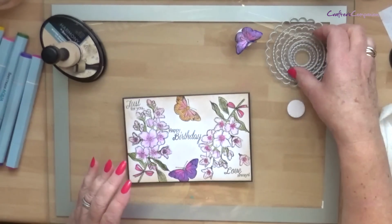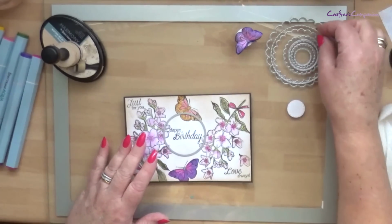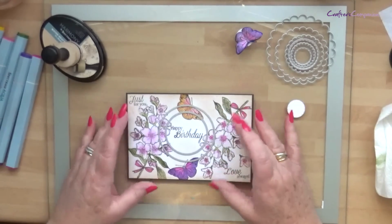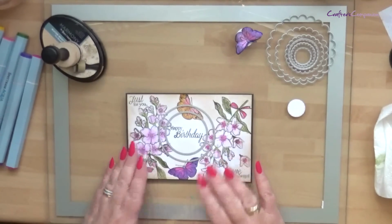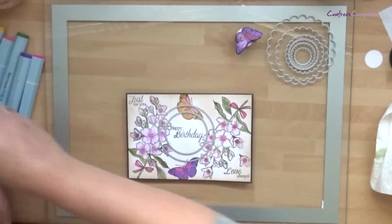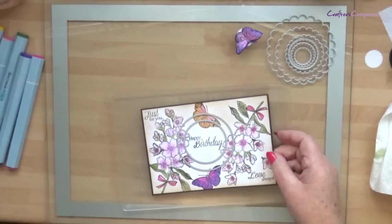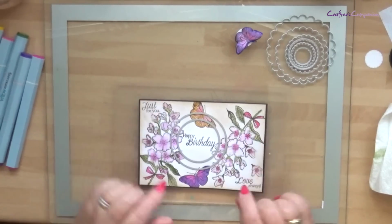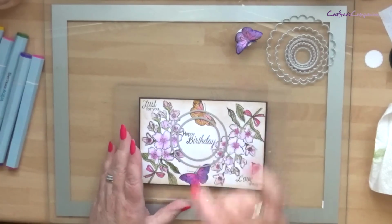So now we need to pick our shapes or our dies to actually have our butterfly going around on. So what I'm doing is I'm laying these on. Now don't worry that you're die cutting over your card, because this is going to give the illusion of, say, an eclipse card, which many of you may have seen. So let me bring my Gemini plates in. Going to be using the Gemini Junior today to die cut this because it's too wide for my Go. So just position your dies with the same sort of gap all the way around.